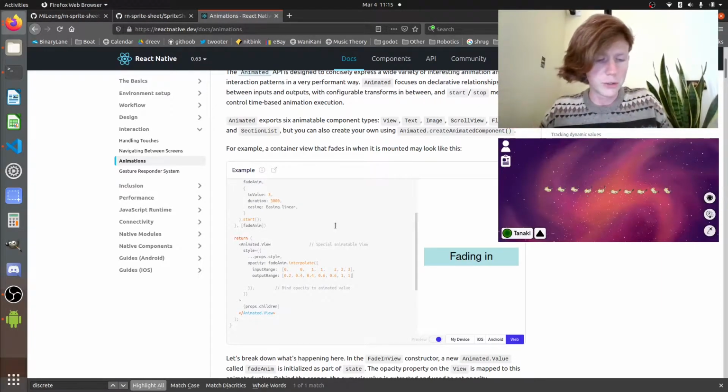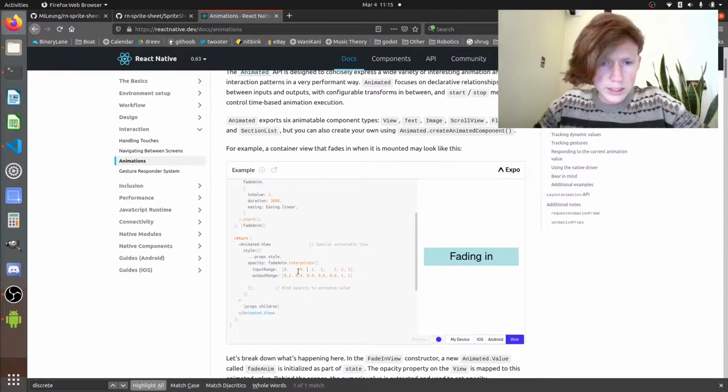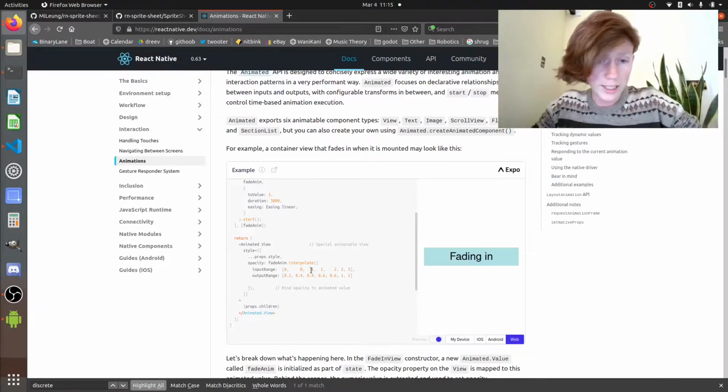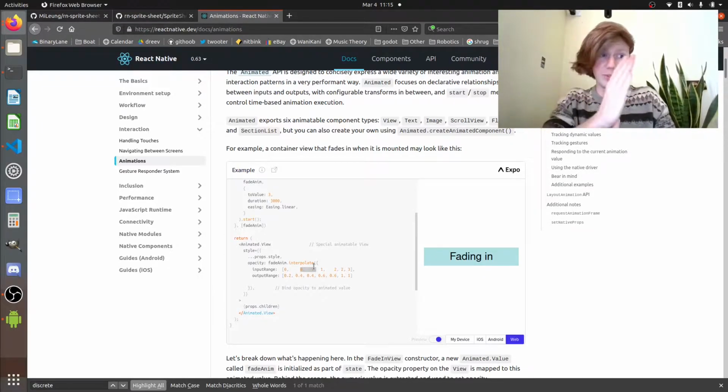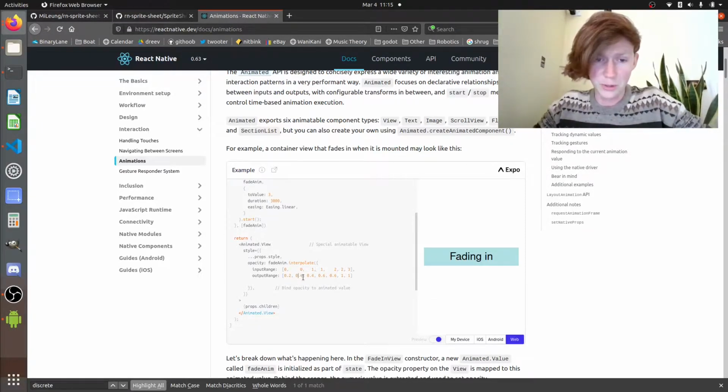But to make it discrete, what you need to do is this little trick, which is basically you define each potential input range value twice. So this is saying that the range 0 will map to 0.2, but then at this instantaneous jump from 0 to 1, you actually go up to 0.4.